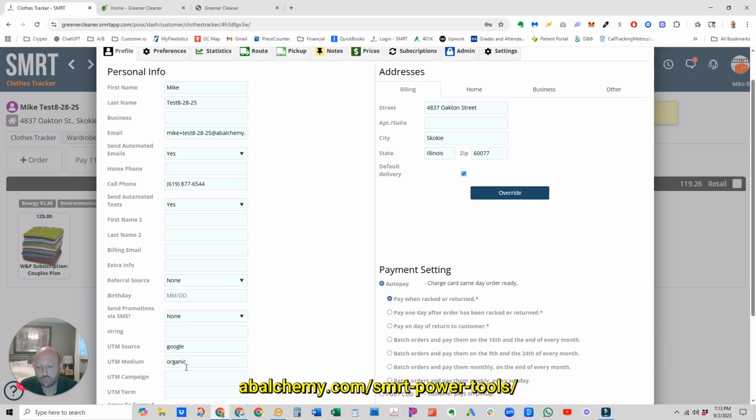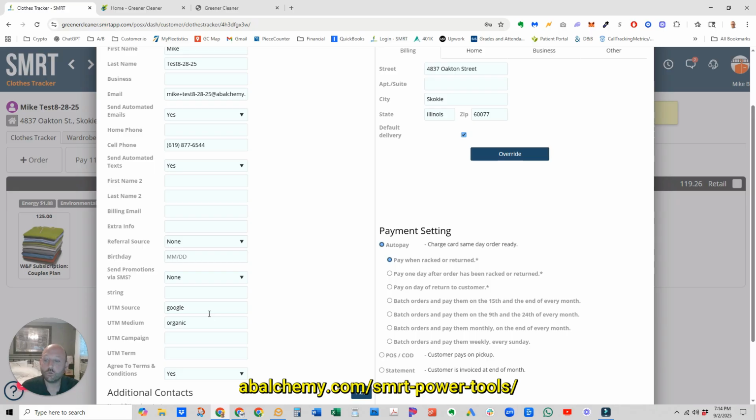So you can get really granular as to where your customers came from. If this was a paid ad, instead of me clicking from Google, it would say Google PPC, and then I can get down to the granularity of the campaign that I actually used to send the customer here. Was it a laundry campaign? Was I advertising wash and fold laundry and that was the campaign that really is driving new customers? Or was it a dry cleaning campaign? Or was it something else? Even down to the term that the user actually clicked on. So you can really get down to a granular level of what is working for your paid advertising and really start to see the effectiveness of your campaigns.